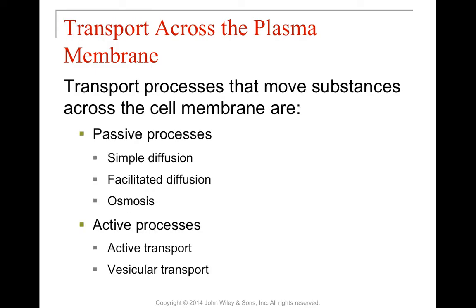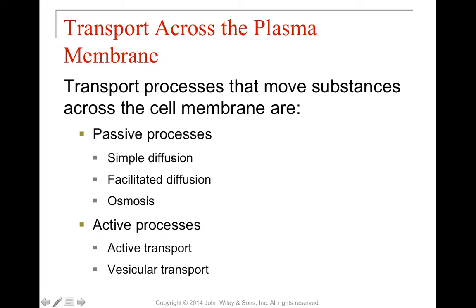And in order to maintain these gradients, so that we're able to maintain, again, homeostasis, we have to be able to allow things in or out. Again, it's going to be selectively permeable. And so we have to have transport processes that move things across the cell membrane. And we have two different ways in which things are going to be moved: the passive process and the active process. And I like to make this akin to, do I have to spend money or is it going to be free? So a passive process would be a process where we're not going to spend any money. Again, money in this version is going to be ATP or other types of cellular currency. And an active process is going to involve energy of some sort.